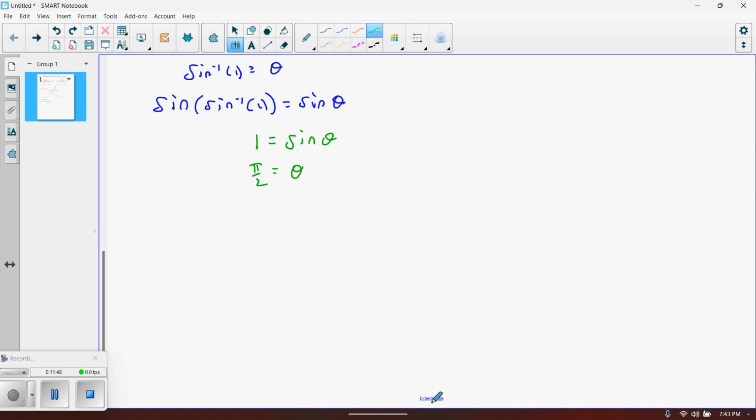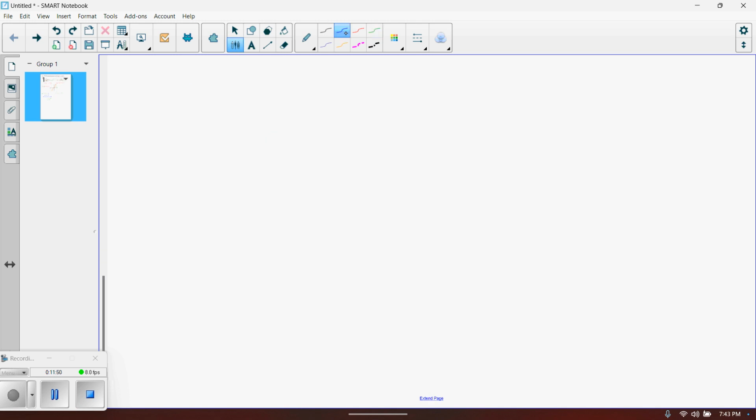Now let's make it a little bit more complex in the fact that now we want to find, let's say, the inverse sine of the sine of pi eighths. Well, once again, inverse sine and sine, since they are inverse functions of each other, will undo each other, and that will give you the argument. As long as your argument is within 0 to pi halves, or 0 to 90 degrees if you happen to be in degrees, your answer is going to be the argument.